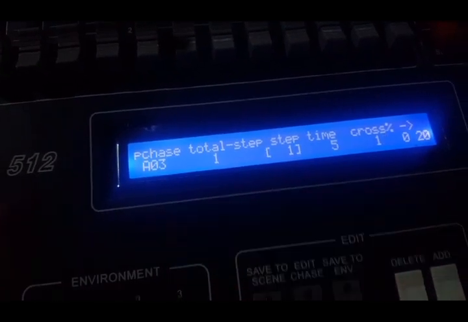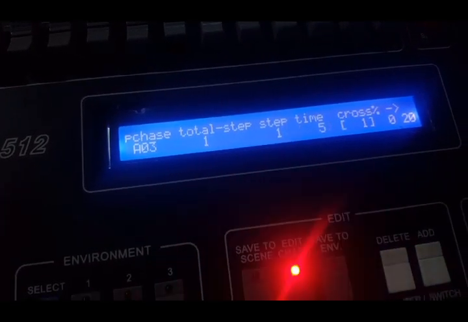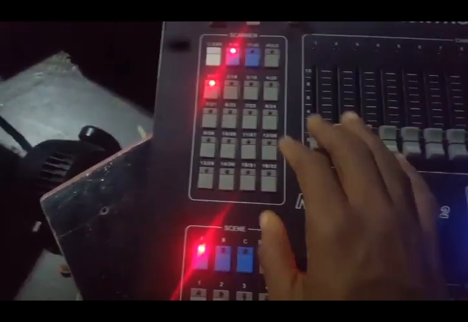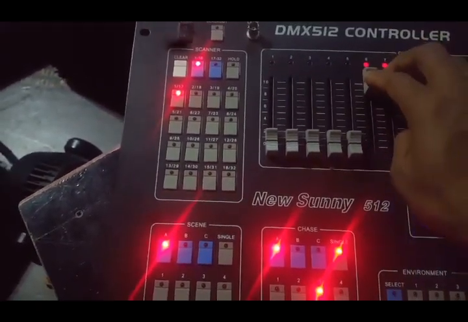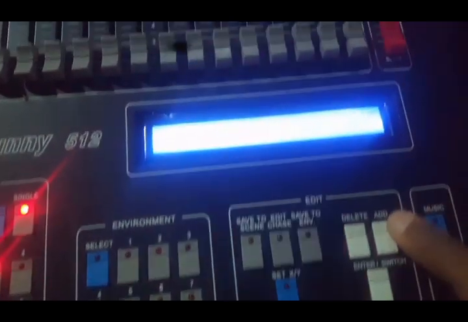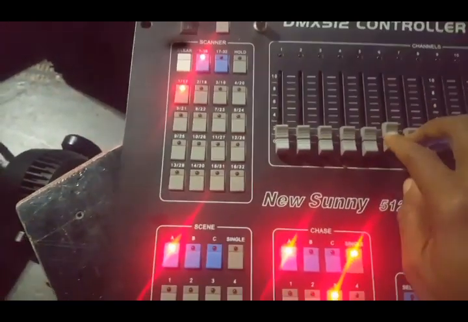Then I want to run the cross at 10. Okay, so you can now decide to turn on your fixture.